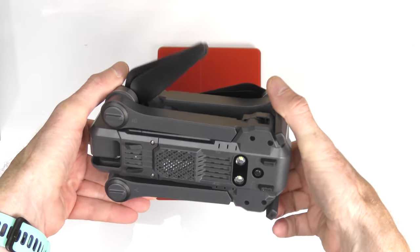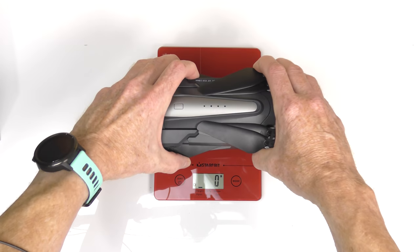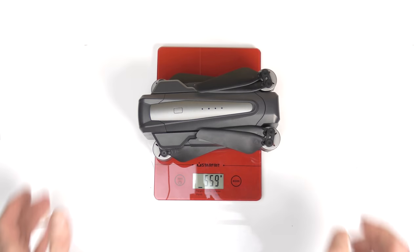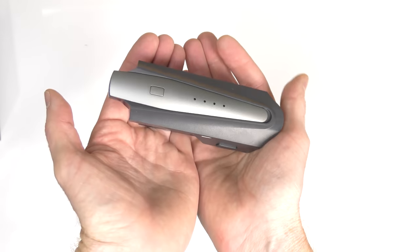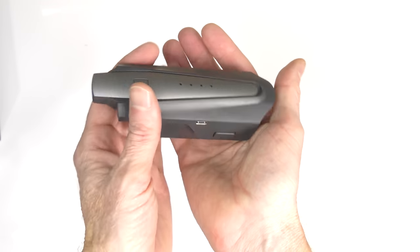All right, the battery's in the drone. I folded it all back up because I'm going to plop it down on my little scale to weigh it. And let's see what it weighs. 558 grams total. Also included in the box in my kit is a spare battery. I don't know if they all come with two batteries, but mine came with two.